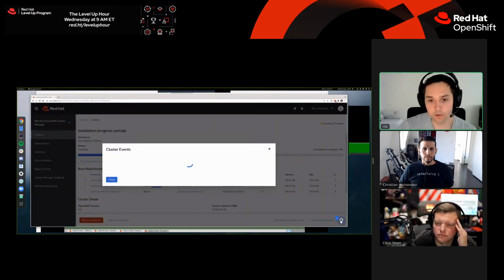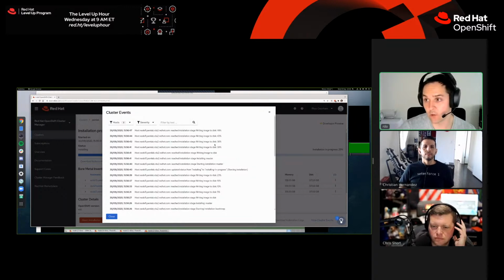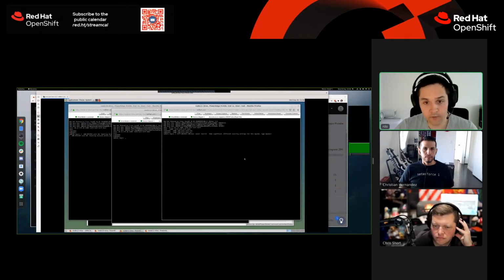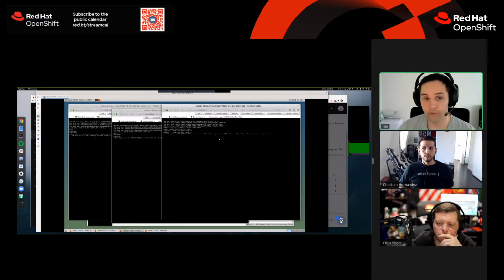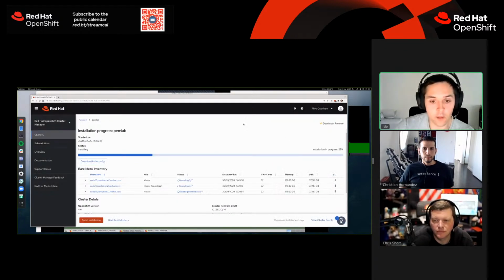We can go in and view cluster events, and this is fantastic. This will show you all the information about what's going on as and when you want it. So you can see node 11 is writing image to disk, so that's actually writing down the CoreOS image directly to the root disk. And if I was to go on to the environment here, node 11, you'll see in a few seconds this machine essentially rebooting, so it's no longer reliant on that discovery ISO. It'll just be running off its root disk. And again, it takes a little while for it to do it, but this information here is really, really useful to have.